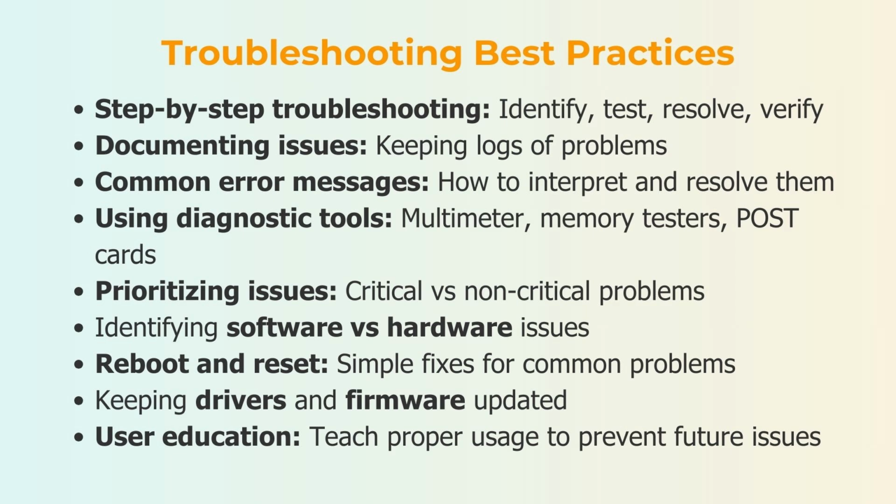Understanding common error messages and how to interpret them will help you quickly pinpoint the cause of the issue. Diagnostic tools such as multimeters for checking power or memory testers like MemTest86 are crucial for diagnosing hardware problems. You'll also need to learn how to prioritize issues based on their severity. For example, power issues should be resolved first, as they can prevent the entire system from functioning. Less critical issues, like minor software bugs, can be addressed later.